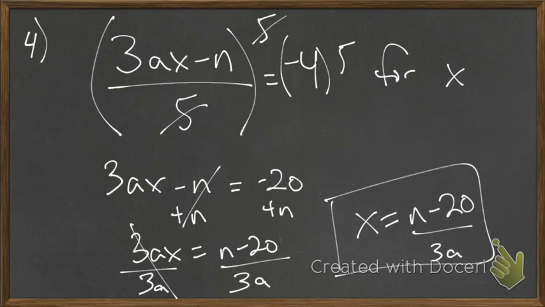A little different than something like x equals 4, right? But same principles of algebra. We're just undoing things. And this is nice because if you knew all the other variables except x, now you have an equation that you can just plug n and a into. The alternative is you could plug everything you know in and then solve for the variable. Or you could solve for the variable, then plug everything in. We have options, right? We've talked about flexibility, math flexibility when it comes to problem solving. That's big. Cool.